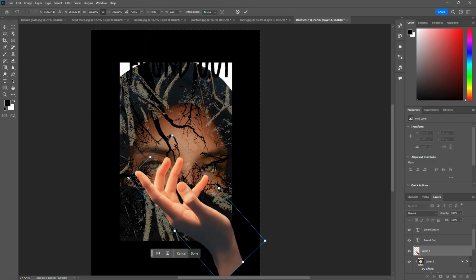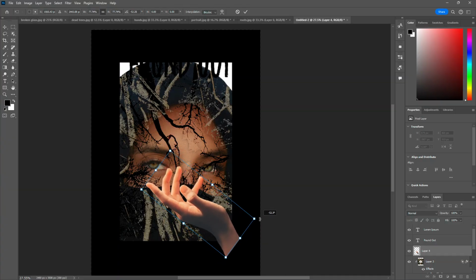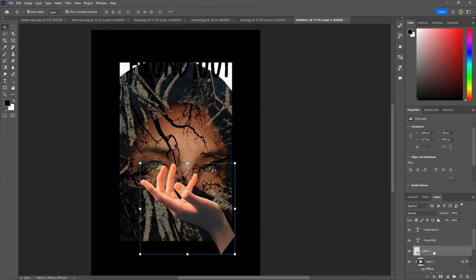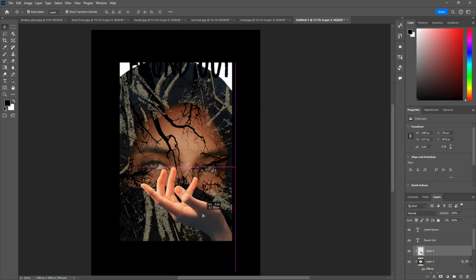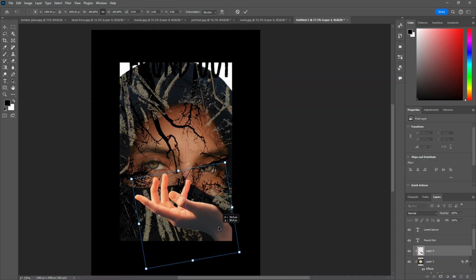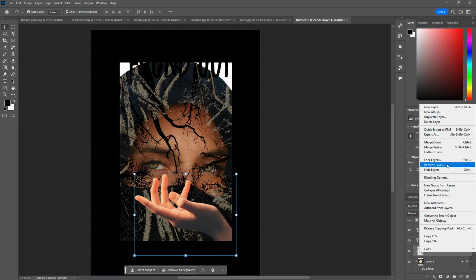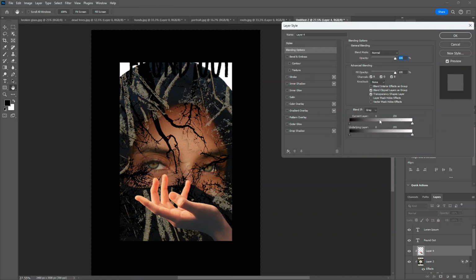Right click on it. I'm going to just reduce the size. I'm going to right click and create a clipping mask. There we go. And you can see obviously this looks very saturated, so I'm not going to keep it that saturated. So I'm going to right click on it, go to the blending option again, and from here, I'm going to fix it. I'm going to keep it blend if gray. I'm going to remove the colors.